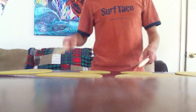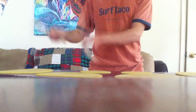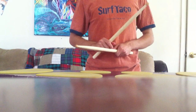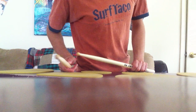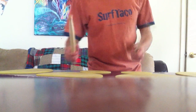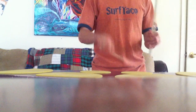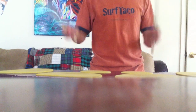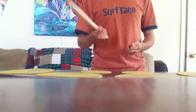D4, we go back to that pattern. It's not too hard. From here on out, it's not that hard. I made it purposely hard in the middle, that one hard section for you, so we could chop out at the end, okay? E1. Same as E2, so you play that again.